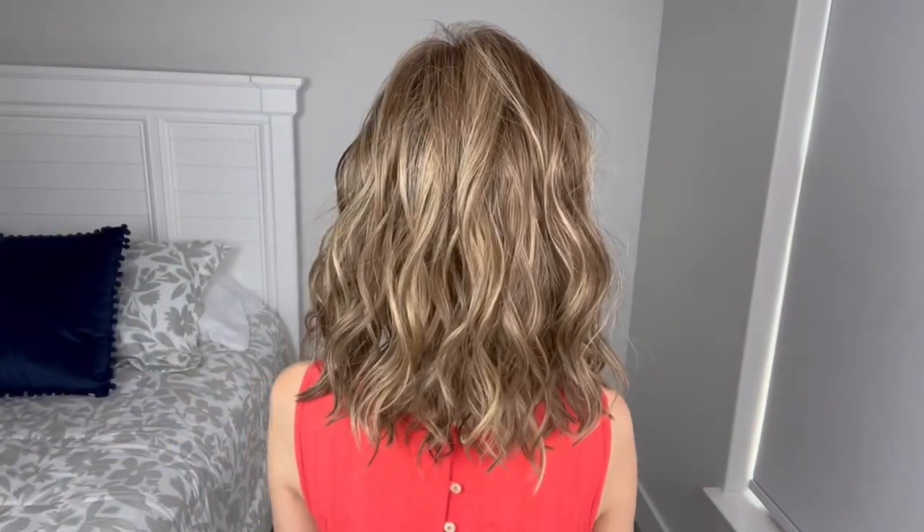I'm excited to get to review her as well, and this color is so pretty. I have reviewed this color before, I think on their Current Events wig. This is the RL 924 SS Iced Cafe Latte, which is a beautiful summer bronze. If you usually wear brunettes, this is a great shade to try — if you just want to have a highlighted brunette look. You still have plenty of brunette going through there, but with really beautiful highlights. I'm going to do a spin so you can see her all the way around.